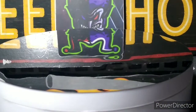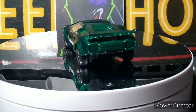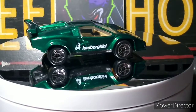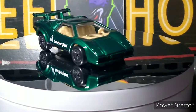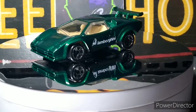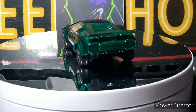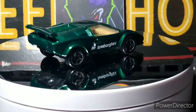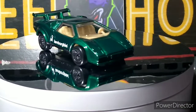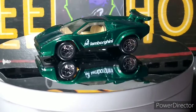Here's an old Matchbox Lamborghini Countach. Nice dark green — it's like all different shades of green, of course. I tried to mix it up with different brands. I like the old Matchbox Countach. This reminded me of when I was a kid having cars like these. I still have some of my Countachs from when I was a kid. Nice green color with light tan interior. Really nice car.